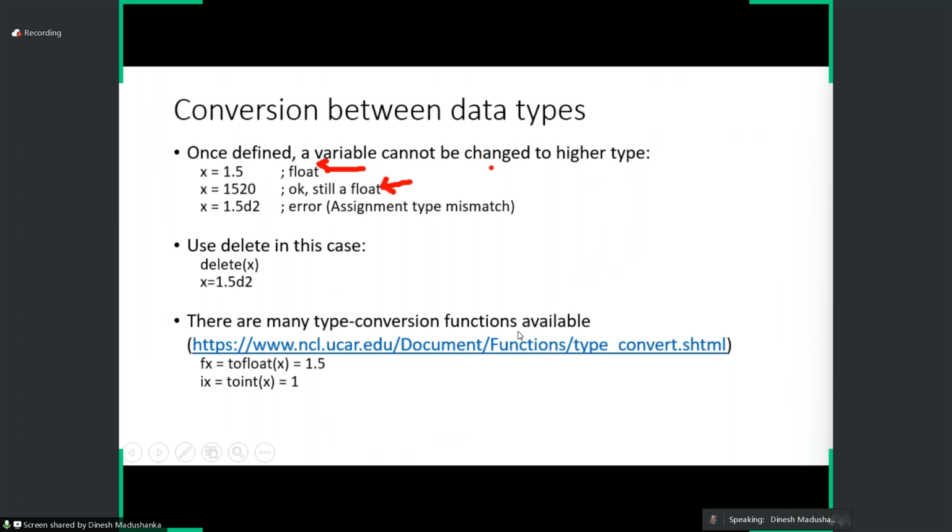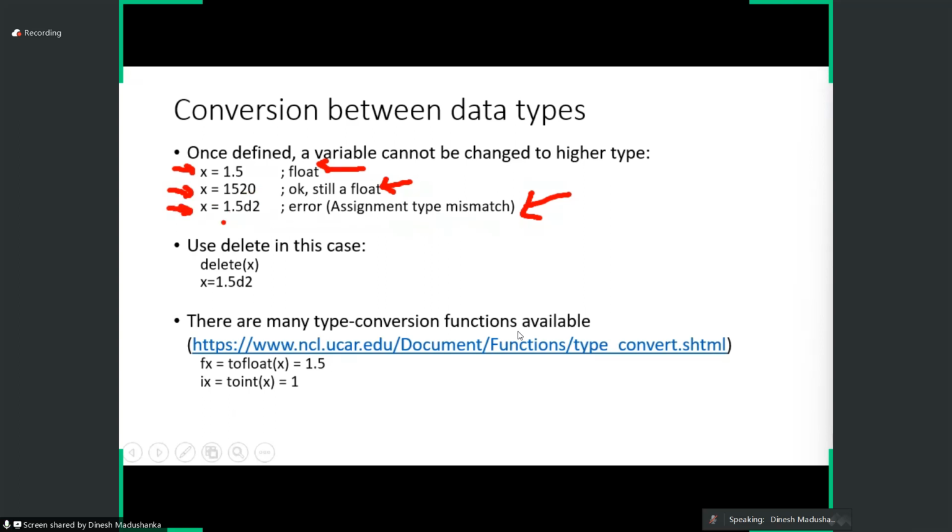But when you type X equal 1.5d2, it will give you an error, because d2 means double with 2 decimal points. At the beginning you assigned X as a float type, and again you assign this value, it will also be a float. But here you are asking it to assign a double value into a float type data.